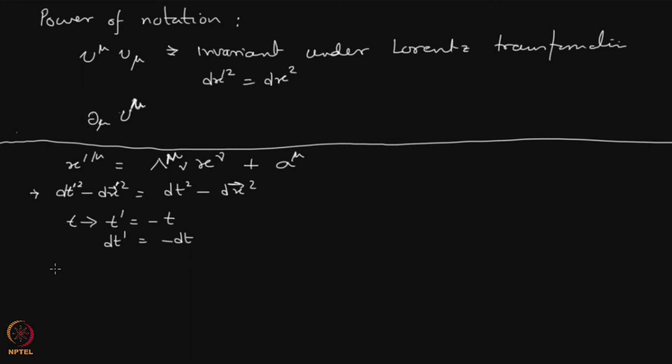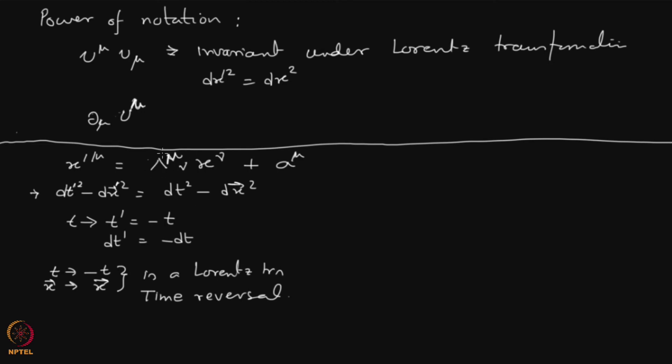So, t going to minus t and x going to x, not changing anything, is a Lorentz transformation. Note that I am making a distinction between Lorentz transformation and boosts. Boosts are the transformations which take you from one inertial frame to another inertial frame, which are related by velocity v. But when I say Lorentz transformation, I mean all those transformations that obey this. For example, this is of course not a boost, this is just time reversal. You have reversed the time. So that definitely belongs to this class.